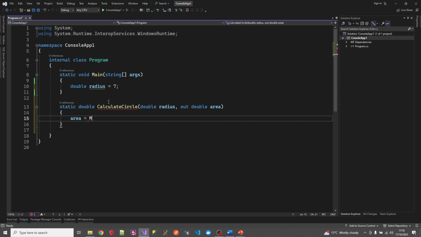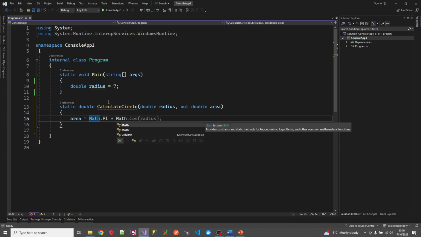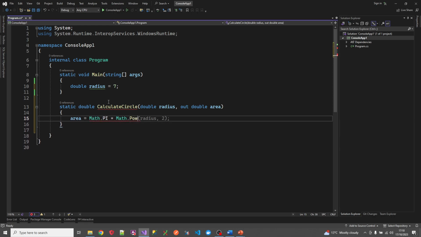We've got Math.PI, which gives us the pi constant, and then we've got Math.Pow, which allows us to say that the radius is squared. That's what Math.Pow does for us. Then we want Math.PI times the radius squared, and that should give us the area.